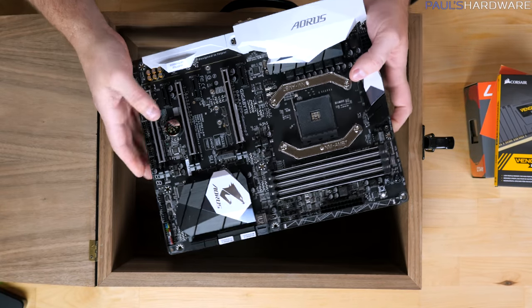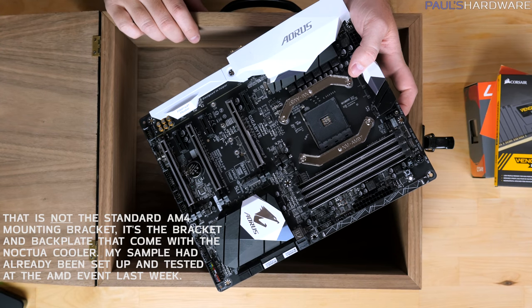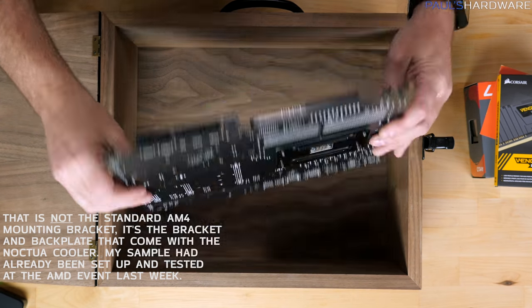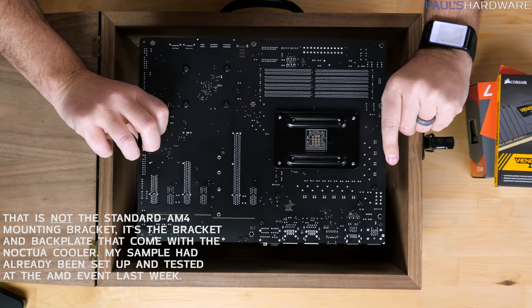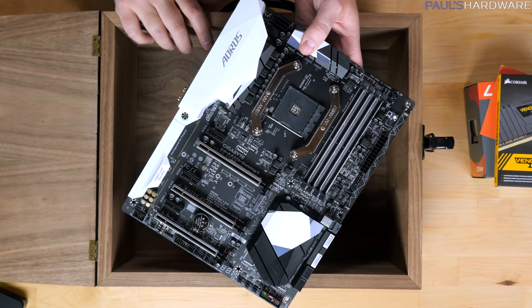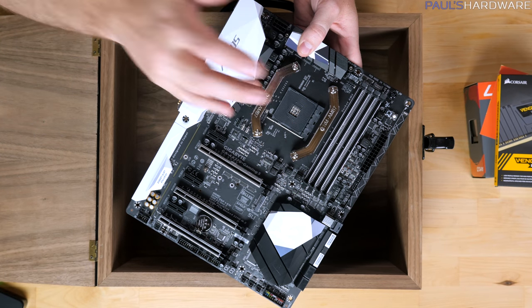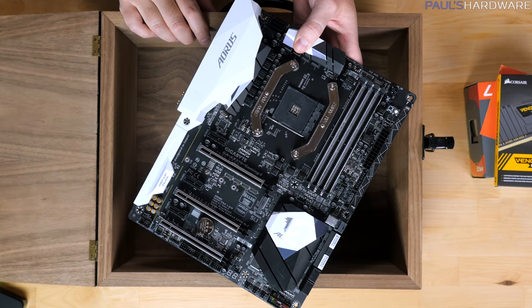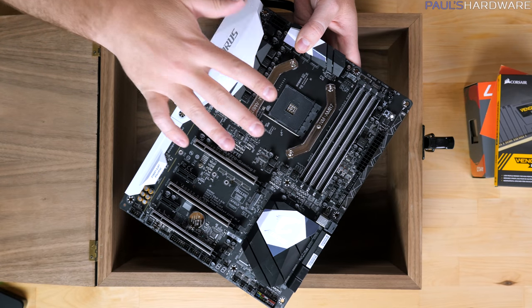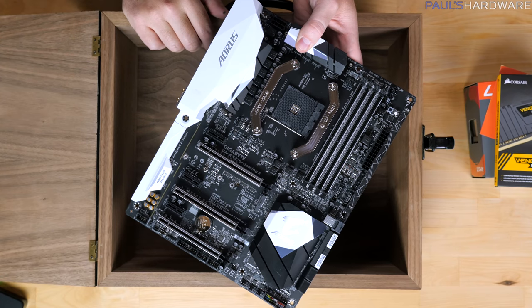Oh, look at that mounting solution. Mounting solution's like already on it there. I wonder if that was pre-mounted from the kit or what, or if that's just how the motherboard comes. Motherboard does have a backplate. Here's a look at the socket itself. Socket actually, to me, is more reminiscent of like FM2, because it's got that gap in the middle. But of course, the pin layout is very different and everything. Labeled socket AM4, still a PGA or pin grid array socket, so you still have pins on the CPU itself.